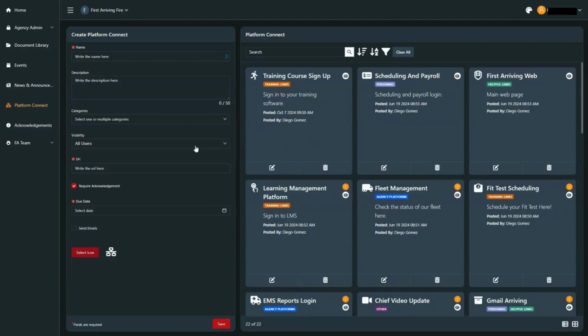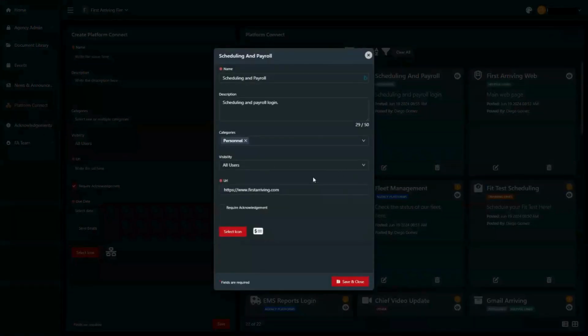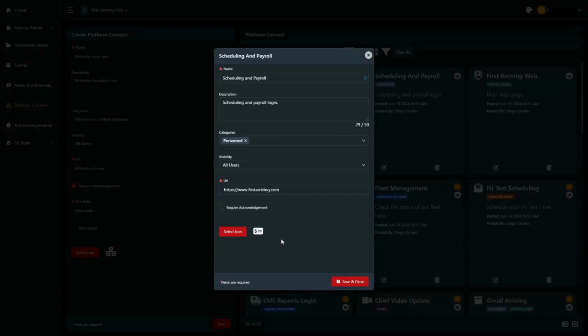Now, you can also delete and edit content once you put it in here, just like all the other sections of this platform, like news and announcements and events. If you want to edit, select the one you want to edit and click the pencil icon here. It'll come up in a pop-up window. It gives you access to all the same windows that you had available when you initially set it up, or somebody else maybe set it up. You can come in here and edit anything you want. Once you're done, select the save and close button.